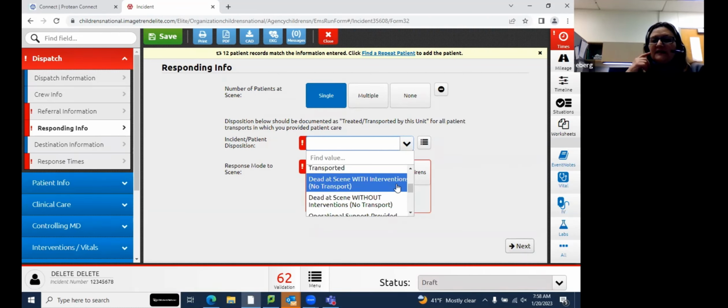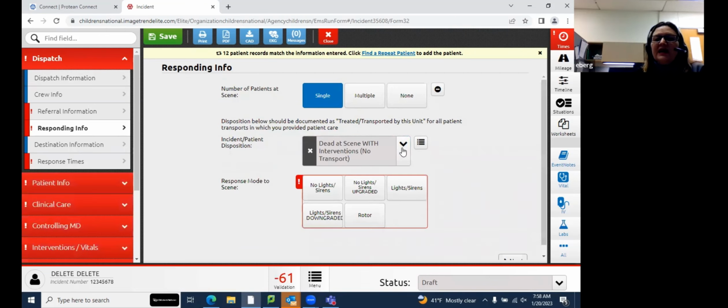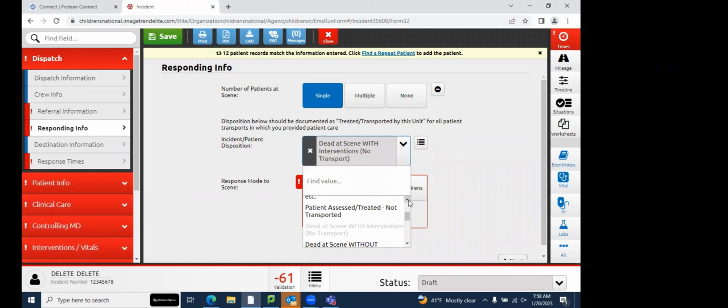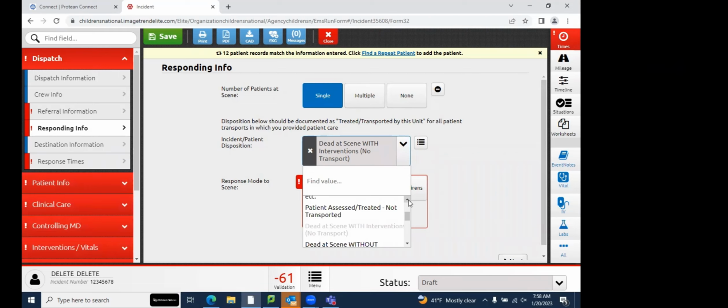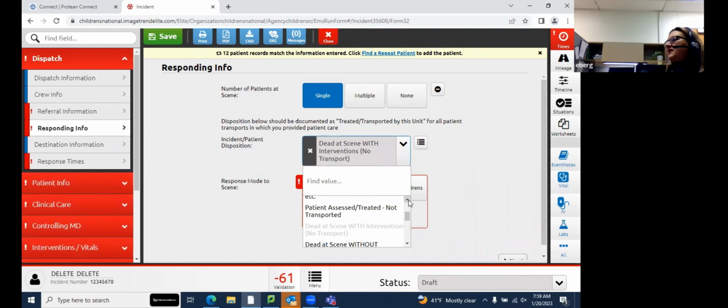Dead at scene without interventions. I don't understand this one because either we're doing something or we're not doing anything at all. Without interventions. Dead at scene with interventions, we do a lot. We were discussing yesterday that we will go to CPRs in progress and help them out. So you can choose to announce when you get to the bedside that you're not assuming care, and your chart is going to basically reflect that you assisted the outside hospital with the resuscitation process, the time of death, who pronounced, and it's usually going to be the outside hospital because you never assumed care. So who pronounced and that kind of thing.